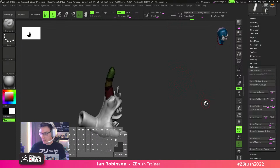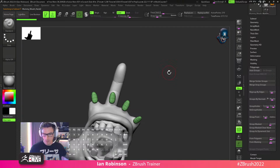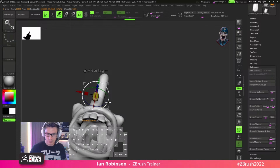Okay. Now we're going to go ahead and get into these fingers. I want to take one of these nails as well. Let's auto group this. Again, I'm going to split these two and delete the rest. Now I'm going to split hidden on this. Subtool, split hidden. And now we're going to set this up with the finger.